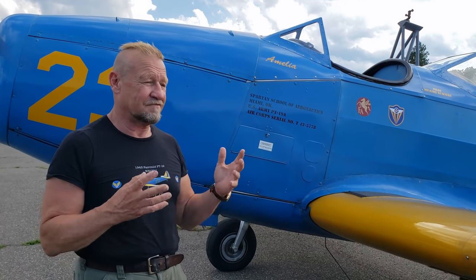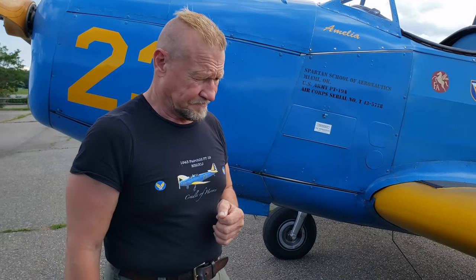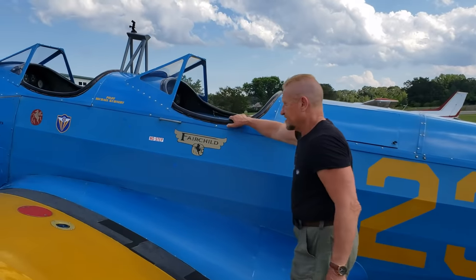As a primary trainer, this was the first airplane cadets flew, the first they soloed in, and the first they flew aerobatics and simple formation flying in. It was expected that you soloed in 10 hours or less. If you hadn't soloed in 10 hours during the US Army Air Corps flight training process, you washed out — you might have become a navigator or bombardier, but you weren't staying in the pilot program. Because they were rushing things, in the course of World War II, 14,000 fliers died in the training process — instructors and students who never got a medal because they didn't make it to the front.